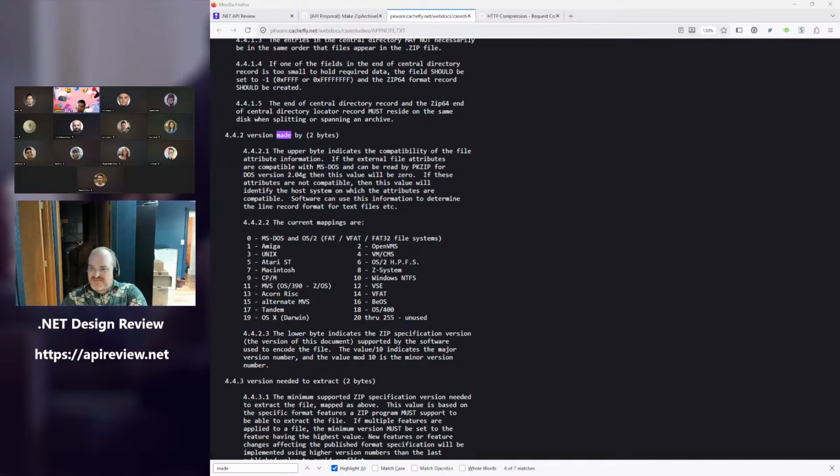Yeah, I do agree that zip version made by sounds a bit weird, so I'm fine with keeping it made by platform only. I just kept it zip version made by because that's how it was called in the specs, and that's how it was called already by us.